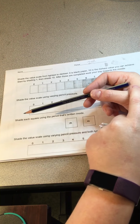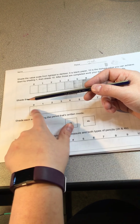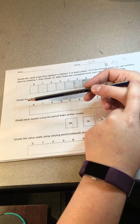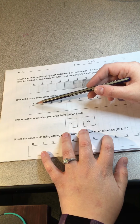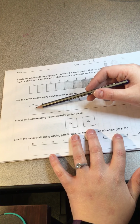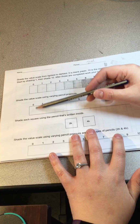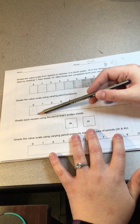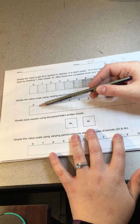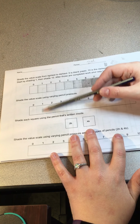Remember that yesterday I talked about how you can hold your pencil differently to help you with pressure. Because I'm going to start with the one category, I want to hold my pencil towards the back end. So I'm going to let it very carefully rest on this paper, just barely, and I'm going to start moving my pencil up and down so it's starting to apply the graphite, and I'm going to work my way to the right.